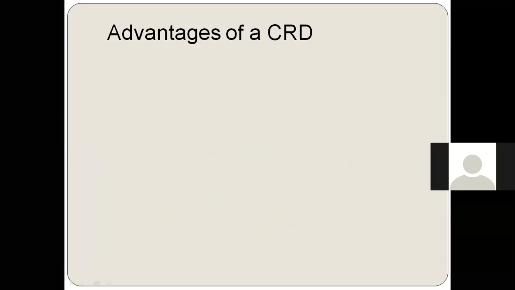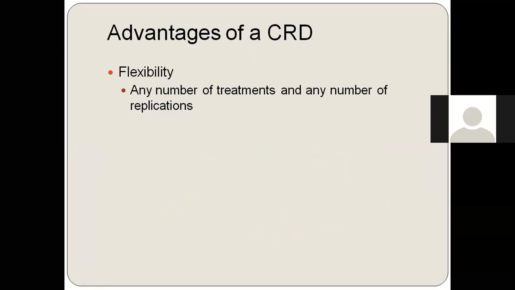Advantages of the completely randomized design. What are the advantages of the completely randomized design? It has more flexibility. Any number of treatments and any number of replications are possible. As I said earlier, the replication need not be equal. We can have different levels of replication. Still, we can do the analysis.